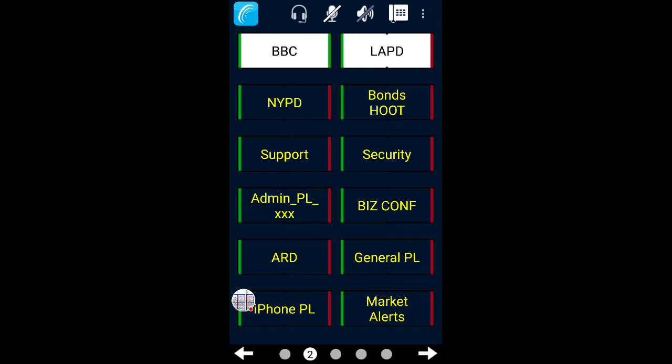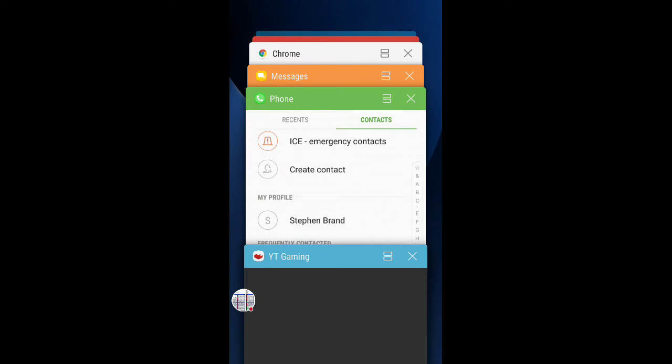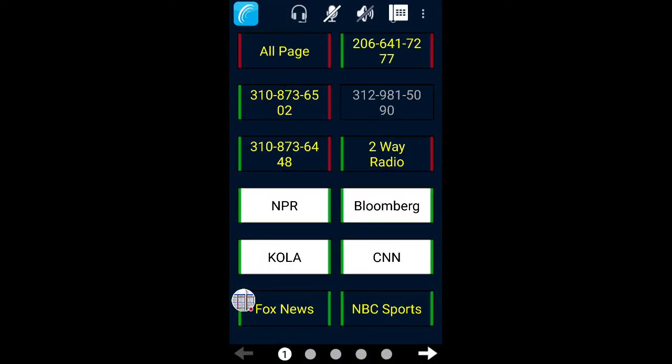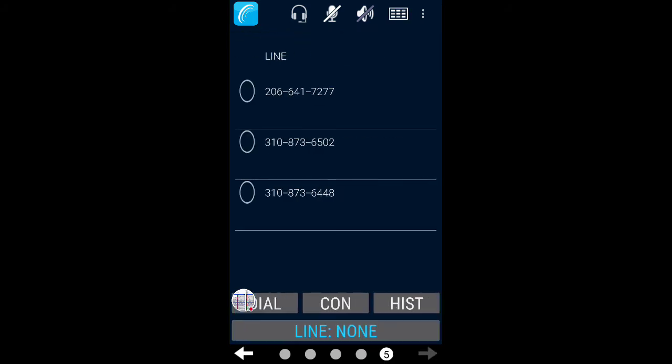I have, in this particular case, 4 of these panels. Oh, hit the wrong key. There we go. Sorry about that. I can scroll between multiple pages, just like you can on any matrix control panel. This key is a special telephone key, which I will come back to in a moment.